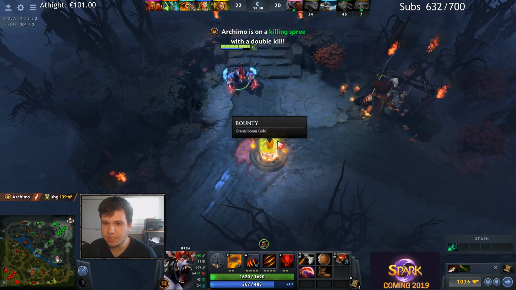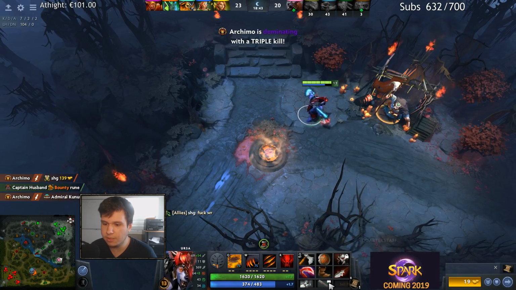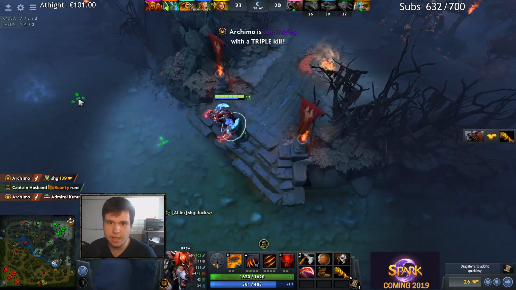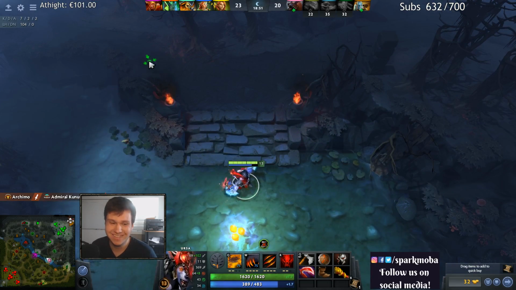Anyway, we got ourselves a bounty rune here, and that's our MKB. So we're going to go ahead and disassemble this, unlock combining here, get ourselves the Morbid Mask, and now we can fight a single hero.